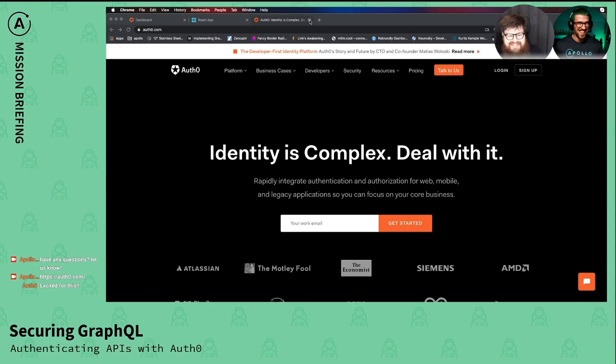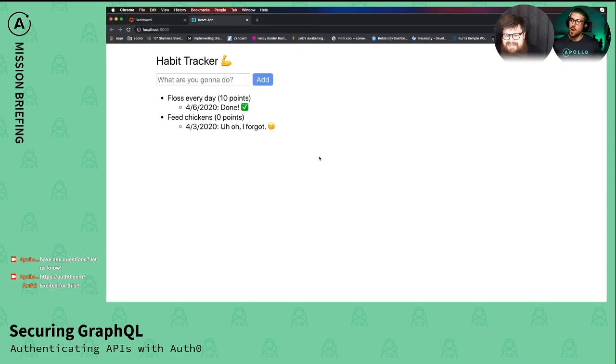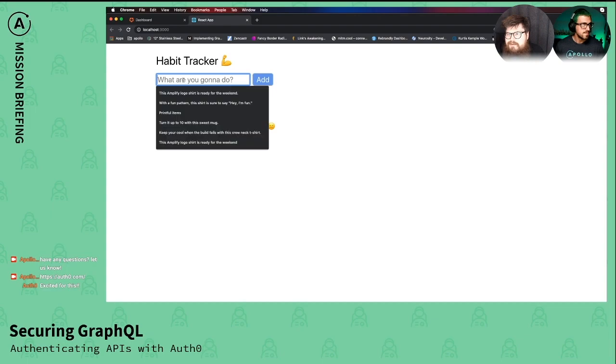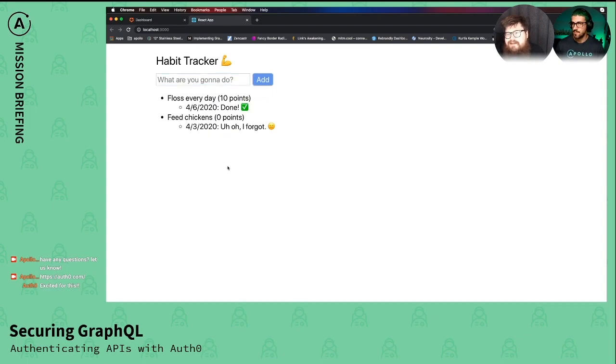Okay, so what we have here is a habit tracker, an app that is going to help you track building habits. Is that correct? Yeah, and it's only partially complete. Right now we have the ability to add a new habit and view them. We haven't added anything about adding entries to the habits. Anybody can just add a new habit right now, but we want to lock that down so that users could see the habits but only be able to add them if they were logged in.